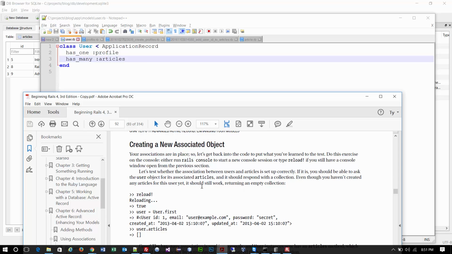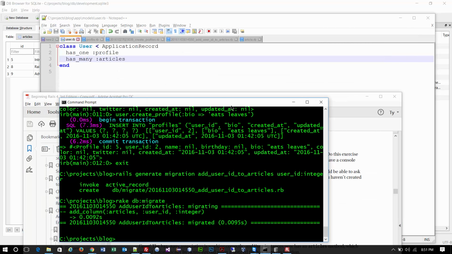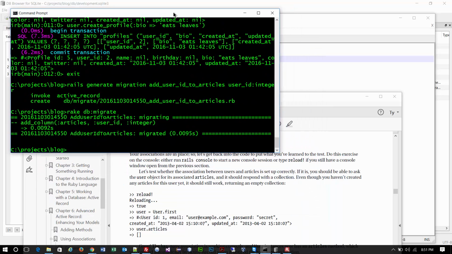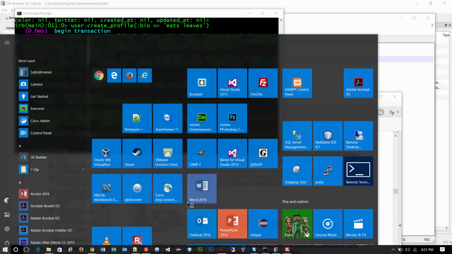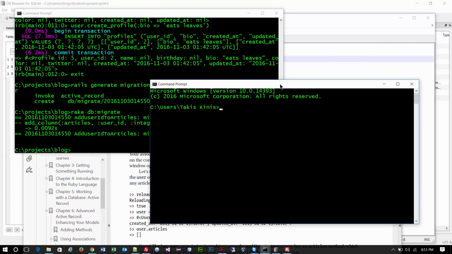All right. So now they want us to go ahead and drop back down to the Rails console. So let's do that. And in fact, one way that we can do this is we can leave the one command prompt window at a regular prompt, and we can just open up a separate one. Let's go right to our folder here.